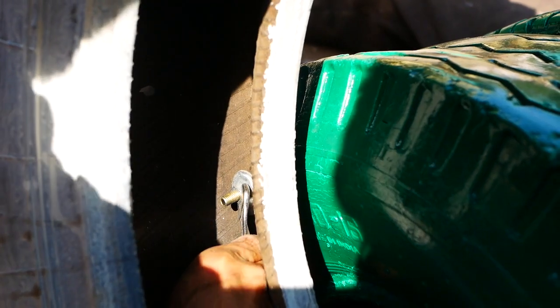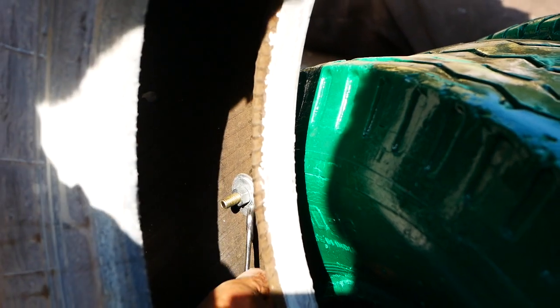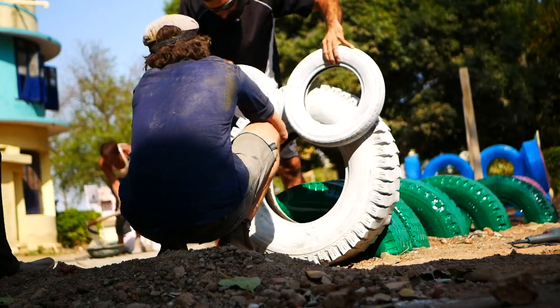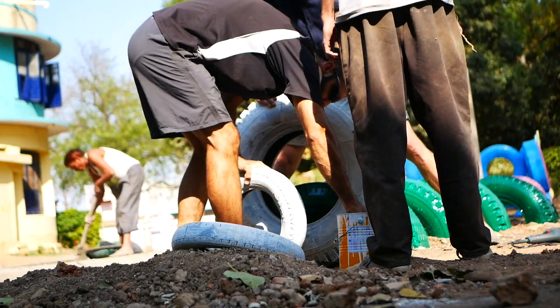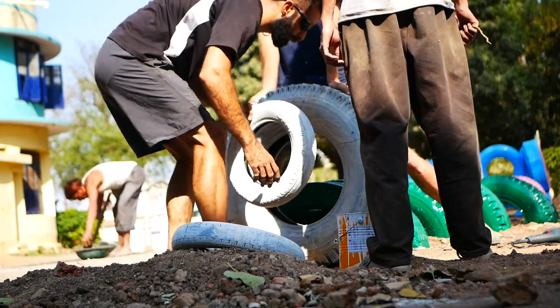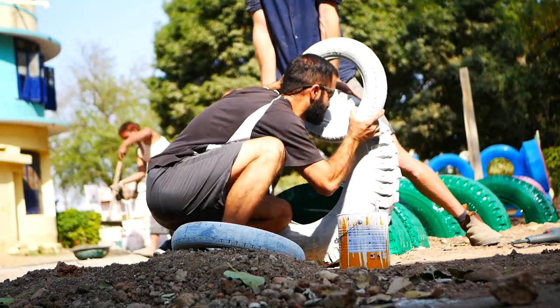We've got spanners on both sides of the head for the crazy caterpillar. A clever way to make sure your marks are going to be in the same spot: put a little bit of paint on where you want the hole to be on one side of the tire — it'll leave a mark where the hole's got to go, just like this.